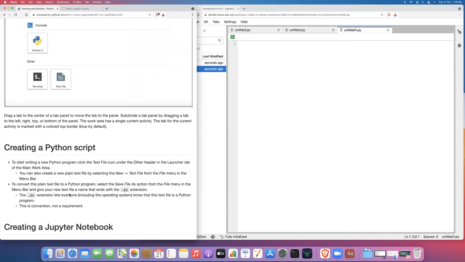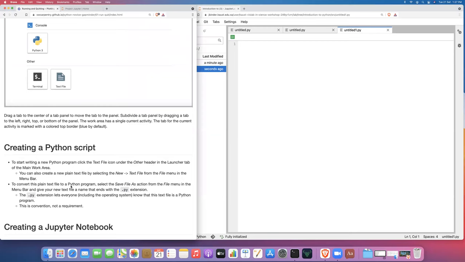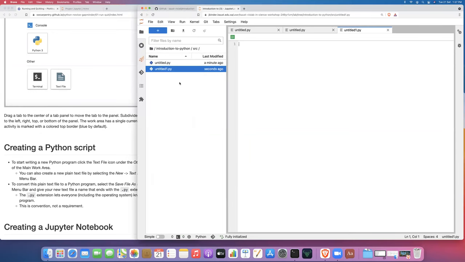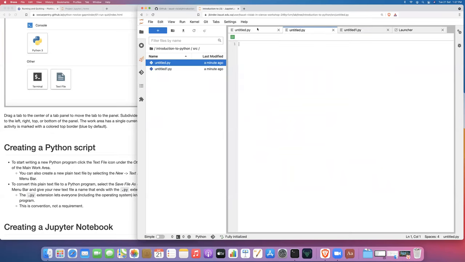You can also create them as shown in the lecture notes. They show you how to create a new text file and then resave it as a Python script by changing the file extension. But a more recent version of JupyterLab that was released within the past few months, I think, now includes, when you click to get this launcher window, a button that does that automatically for you. So there's no need to do the multiple steps. And again, note, when you go through and click on the tabs, you can see how the blue tab indicating the current tab follows you as you go through.